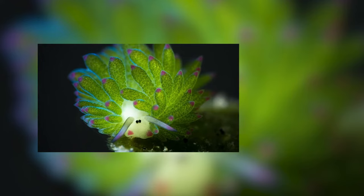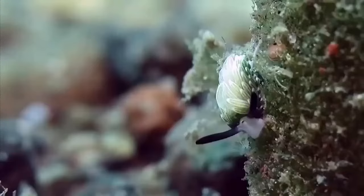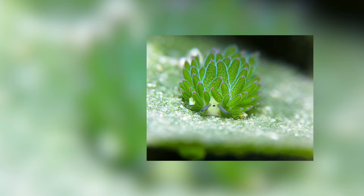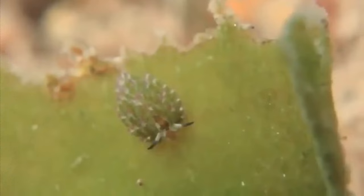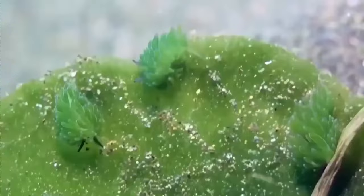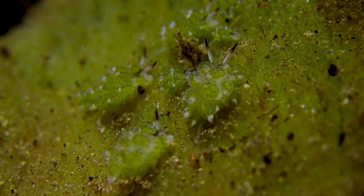Leaf Sheep spend their entire life, which is only up to one year, on fuzzy algae. The sheep grazes on the algae and sucks its green photosynthetic pigment, incorporating it into their own bodies. As a result, the sea sheep turns green and can supplement their diet with solar light. Solar power alone can actually feed the sheep slugs for months on end. Imagine you ate a salad and kept the chloroplasts from it in your digestive system, so you just need to put yourself under the sun to make food. This photosynthetic ability has earned the Leaf Sheep its title of solar-powered sea slug.